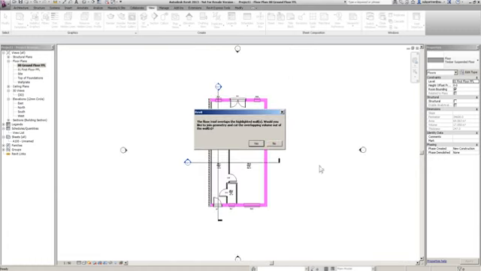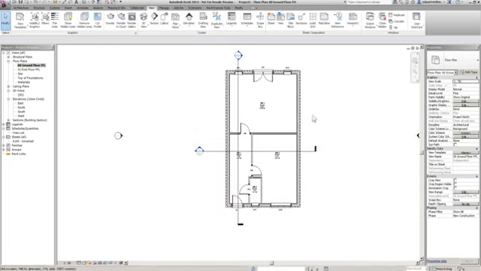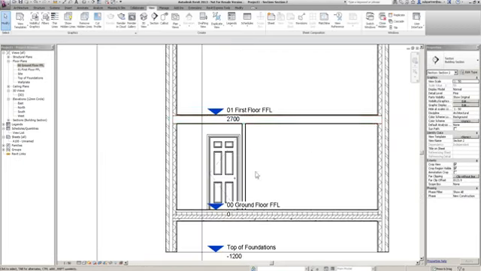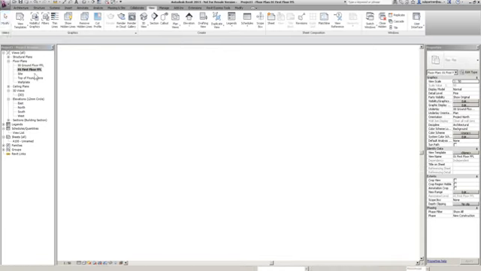Yes, please. And then it will come up with that same information about these walls. No, it's not highlighting this wall because I've already joined that one up manually. But these walls here, it's asking me if I want to join those up. Done. Let's go to this section and see what it looks like. You see, that's all joined up now, and this wall now butts up to the underside of my floor. Fantastic. What I'm going to do is go into my first floor.